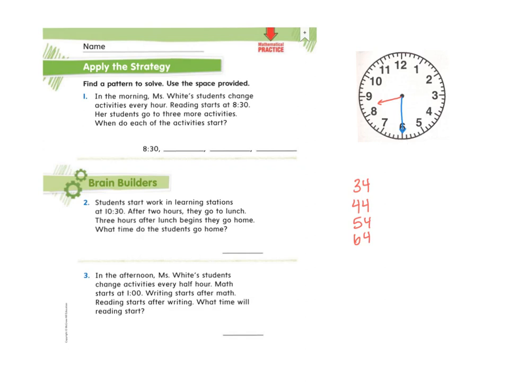And I'm going to tell you why. Hold on, let me erase this real quick. All right, so if I added an hour to 8:30, well, how many minutes are in an hour? 60 minutes are in an hour, so watch. 5, 10, 15, 20, 25, 30. That would put us at 9 o'clock. 35, 40, 45, 50, 55, 60. Look, I ended right back on that 6, didn't I? So 60 minutes is going to be pointing exactly at the same place on the minute hand, but the hour hand is what is going to change. So I'm going to erase that hour hand, and now instead of it being 8:30, it's going to be 9:30.